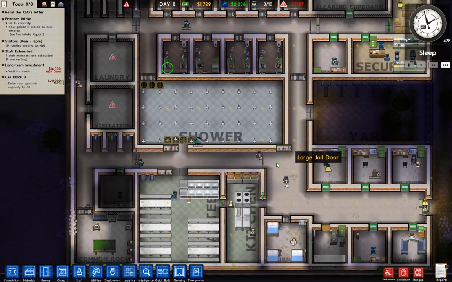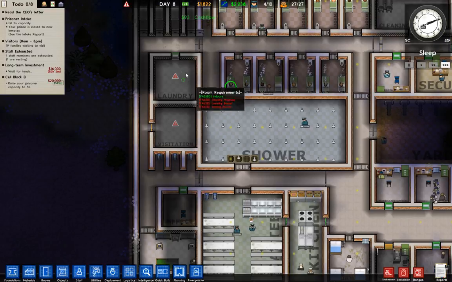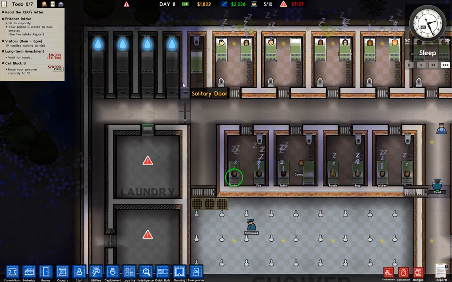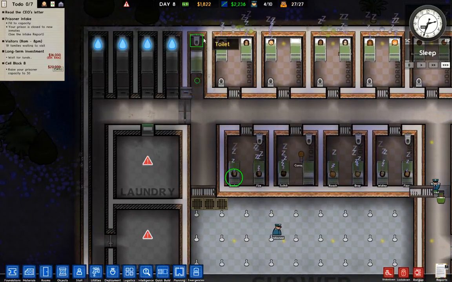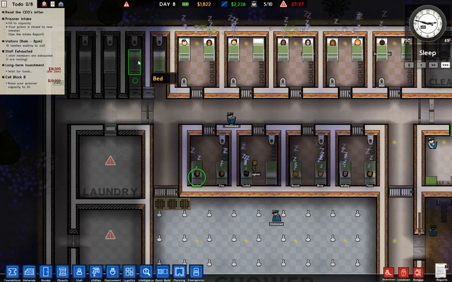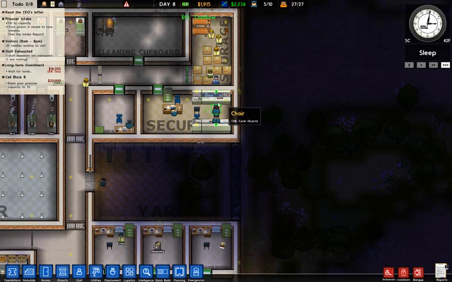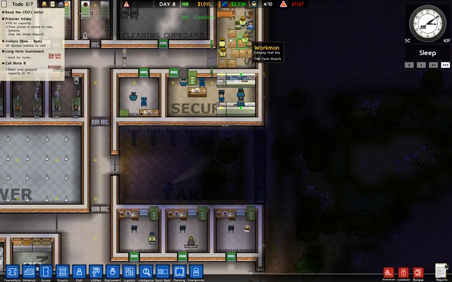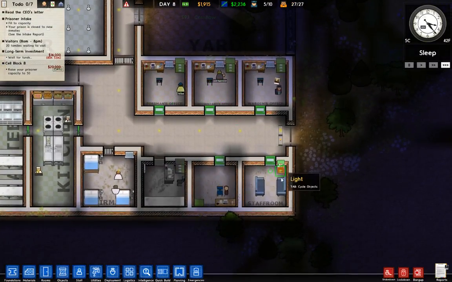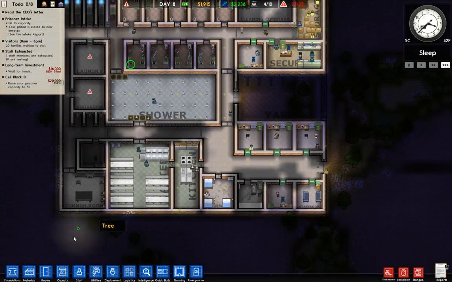I have my cleaning room, I have my shower, my cantina, common room. I started to make visitations and laundry. I have quite good solitary cells up here. If prisoners are breaking the rules, I can punish them by putting them in here, and I have my security office where I can monitor every camera in the prison, storage for all my stuff, and yeah, everything. Offices for my staff, medic unit, everything is here, and there's way more.